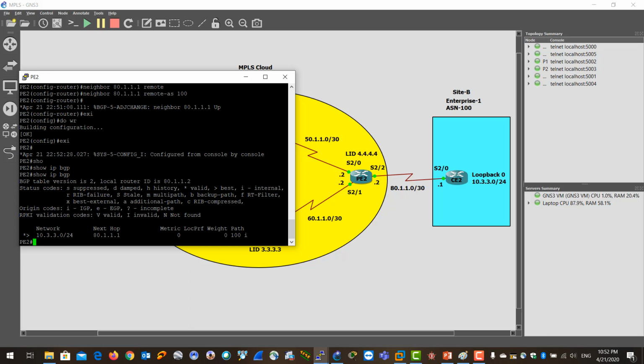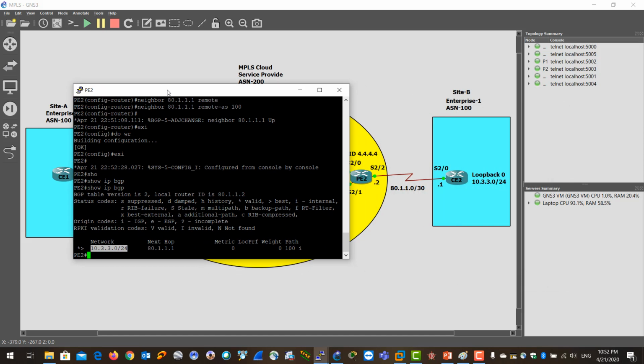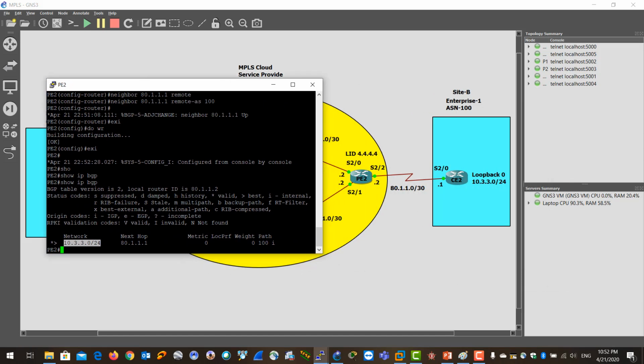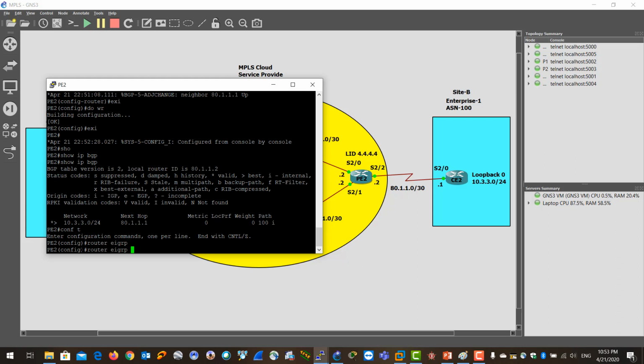What should we do now? We want PE1 to learn about this route. But as we mentioned, we will not use iBGP. So what we are going to do is configure redistribution from BGP to EIGRP. Let's do it. Router EIGRP 200.